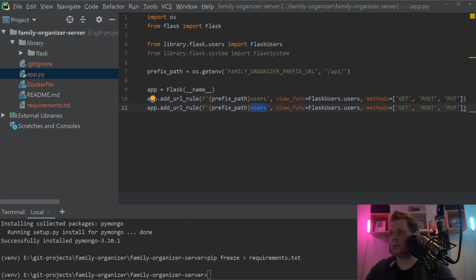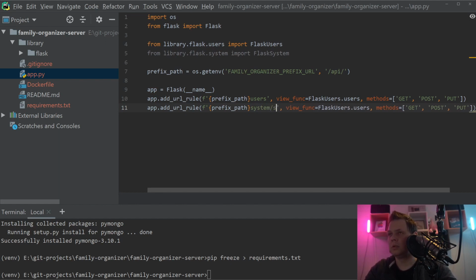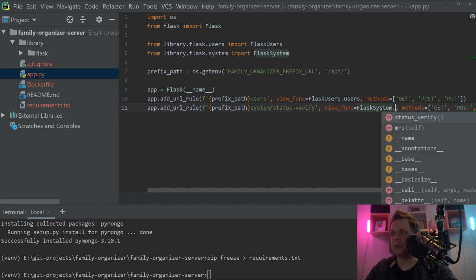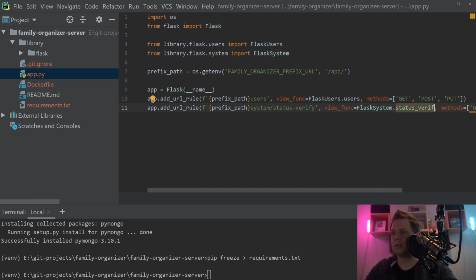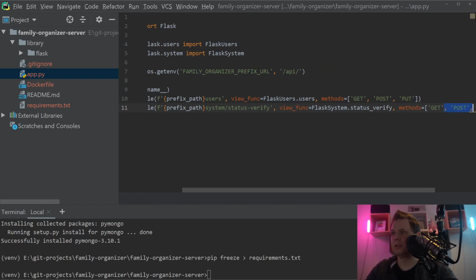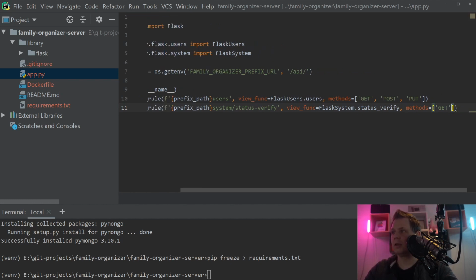And then we need a system status verify, and what we want to use here should be Flask system here and status verify, and the only thing we want to do here is a get command.